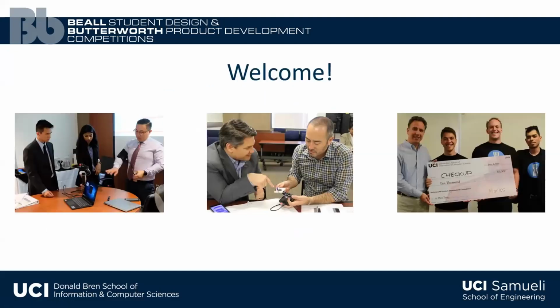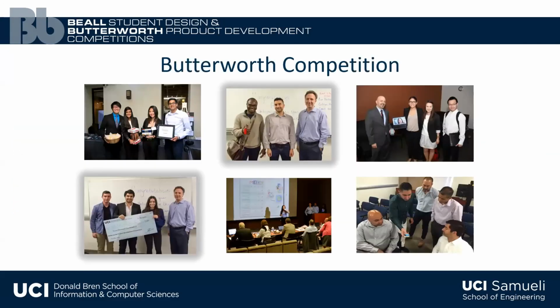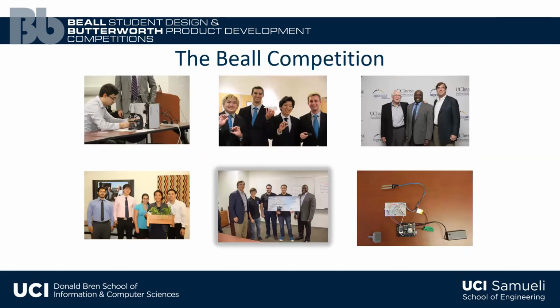For those of you who aren't aware, the Beall Butterworth competition is made up of two separate competitions technically. The first one is the Butterworth competition, which is designed around the School of Computer Science at UCI. And the Beall competition is focused around engineering. They work in parallel, together, simultaneously. There's a lot of overlap, and that's why we frequently just call it the Beall Butterworth competition.